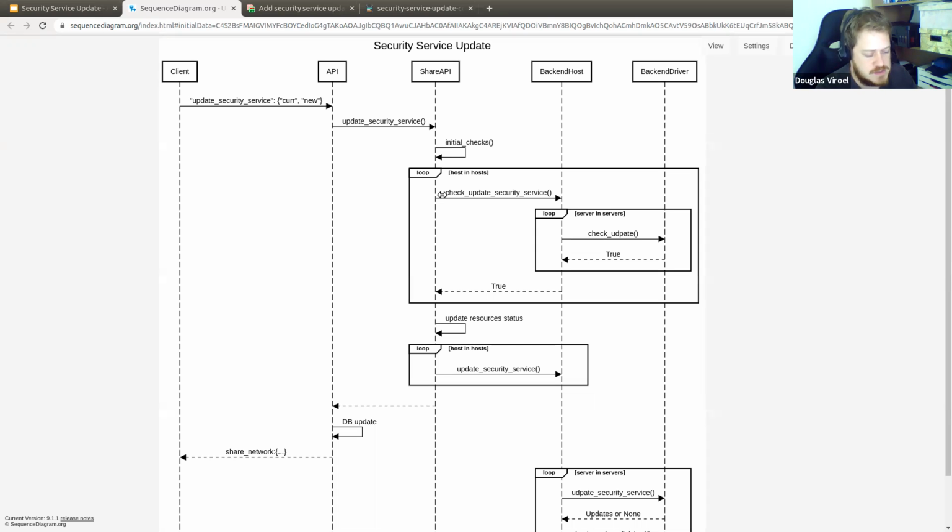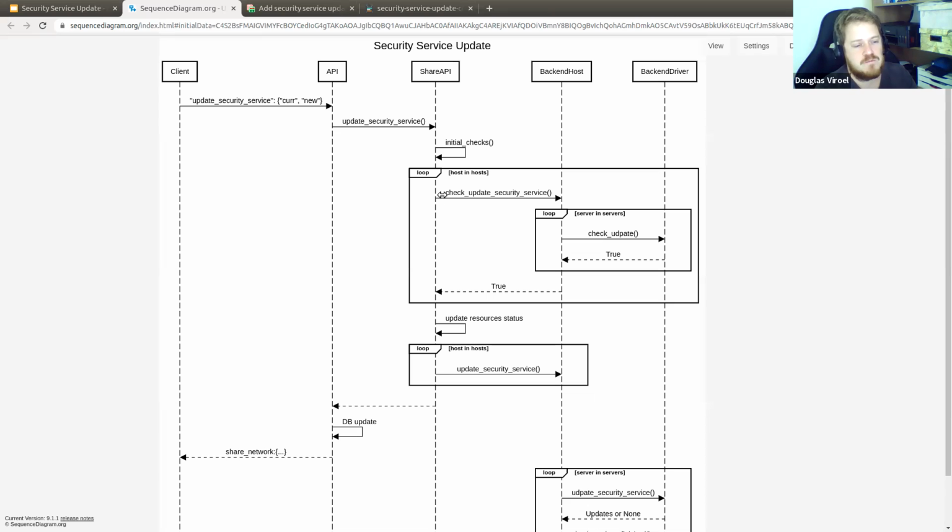The idea of this call is to first check with the backend driver to see if it will support that specific update, because at the API level, we are considering that all parameters of a security service can be updated, but maybe the backend driver can block specific parameters from being updated.